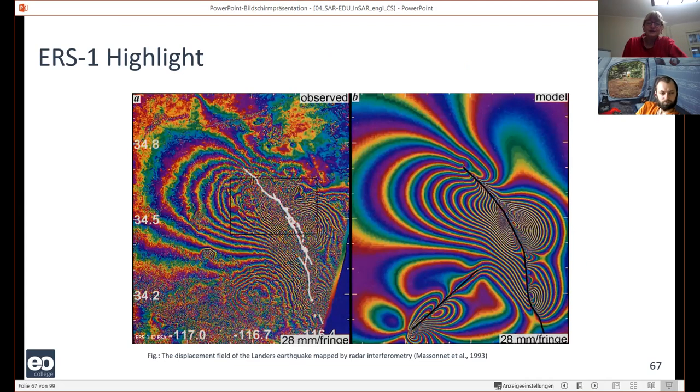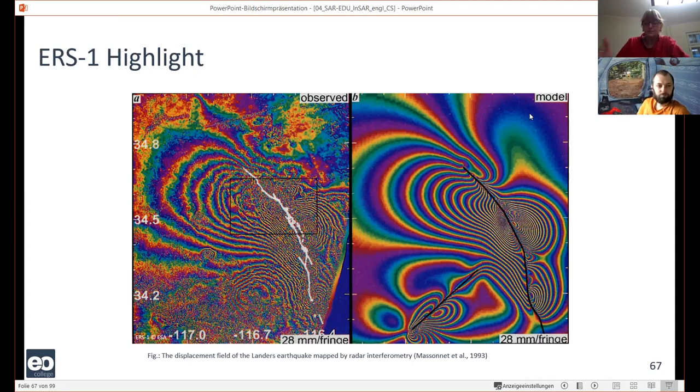Again, the highlight that I showed in the beginning of this lecture is from the Massonnet Nature paper. That is the differential interferogram of that earthquake, and this is a result of measurements that were taken by the geophysicists in the area. So this is a simulated model of the differential interferogram, constructed from geophysical point measurements. And you see how the reality, at least for the major fractures that happened here, is being covered. But it also shows that some other highlight areas of that earthquake are visible on the real data, which are being missed by a model based on a few locations.